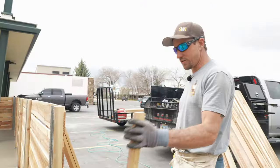We just did a 2x4 cut in half, ripped in half. So 1 2x4, you get 4 stays on a 4-foot horizontal cedar fence. If you're gonna do an 8-foot section of horizontal cedar, I would recommend doing definitely 2 stays.